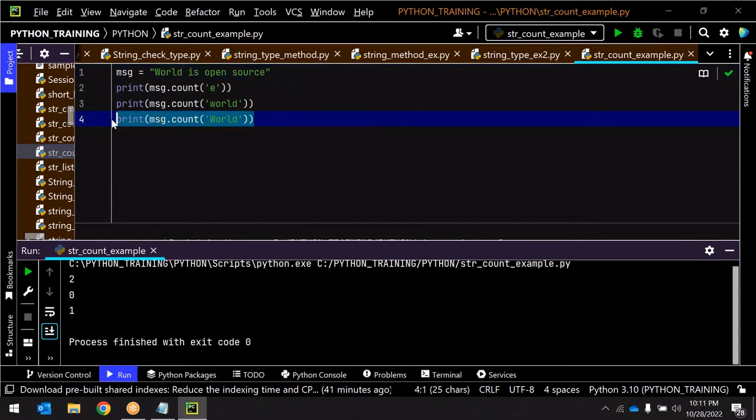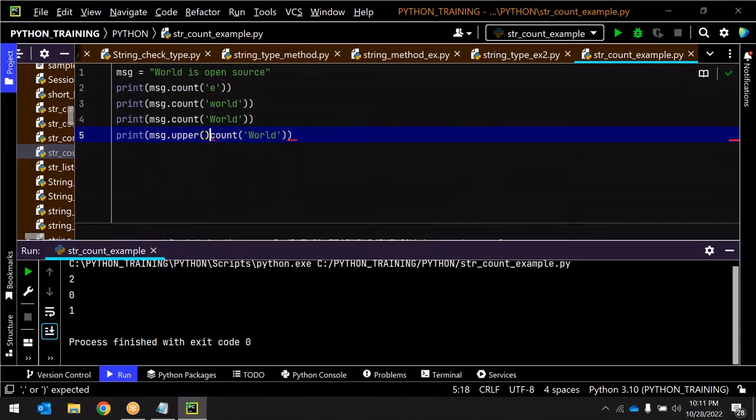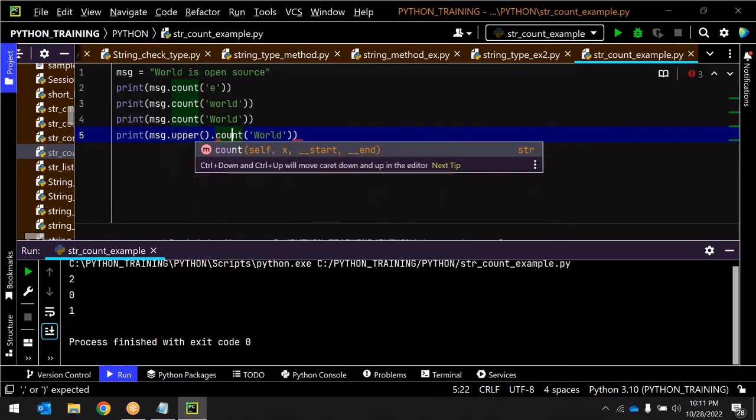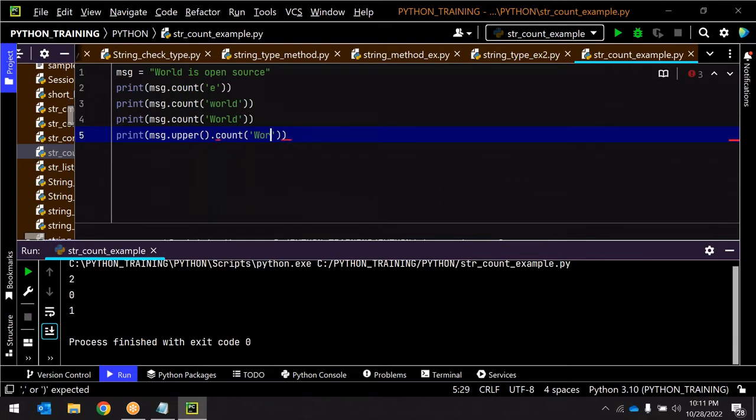If your requirement is world in any case, then what I can actually do is message dot upper, converting it to uppercase. Then once I'm converting it to uppercase, I'm just checking if world is present. It is actually going to give me 1.